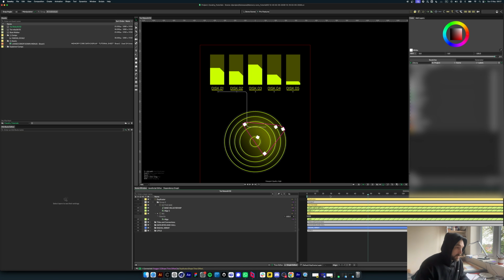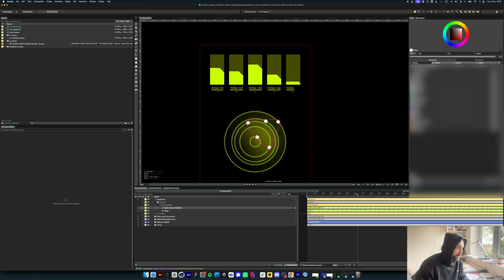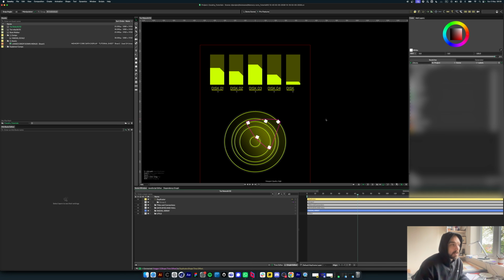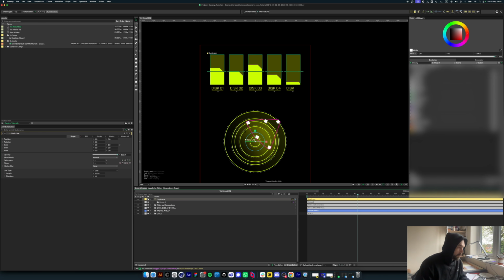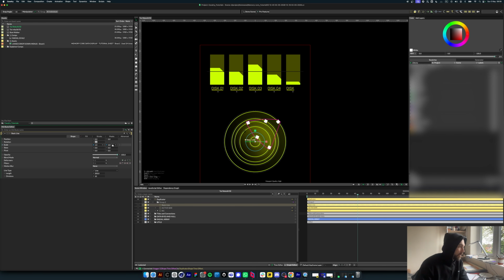We can add a little detail into the side of this if we wanted to add measurement lines. There's a few different ways we can do that with duplicators. I mean, if I show you this, if we go basic line, let's drop a basic line into that group, and let's rotate it 90 and make it 300 because we know that's the size of our, is it 300? I thought that would be going well. 300. There we go.